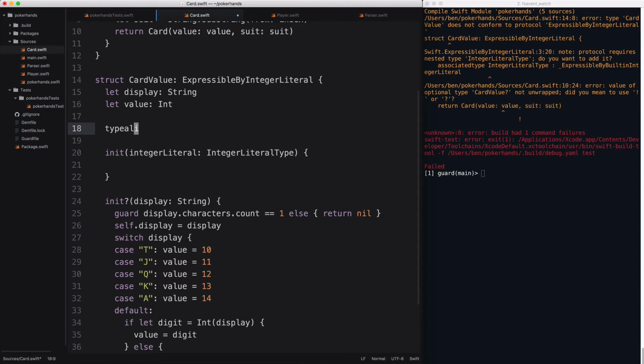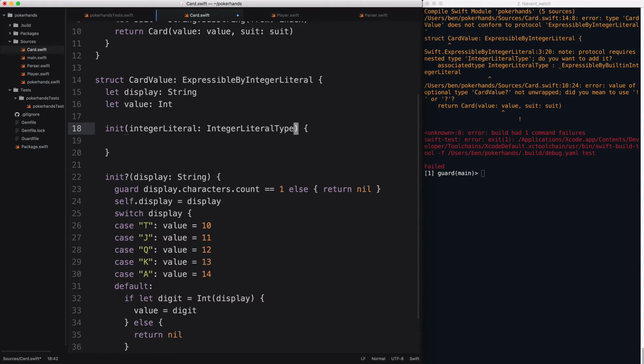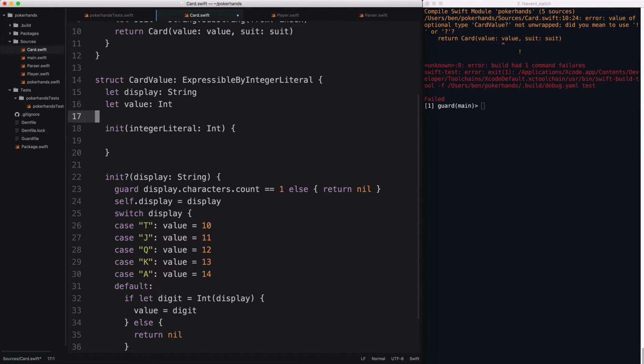Oh, okay. Yeah. Type alias. Oh, do I have to? You can get it for free if you just write int there. Okay. Cool. That's interesting. So you can come at it from both ends. You can perform the type alias, in which case it knows what it is. But if I define it here, then it knows what the type alias is. Exactly.